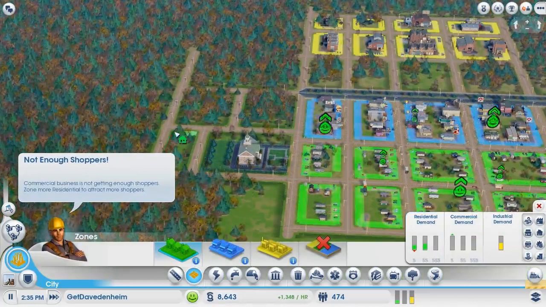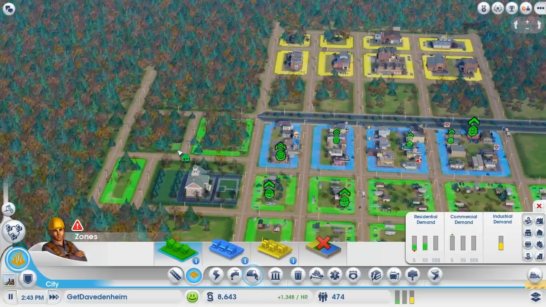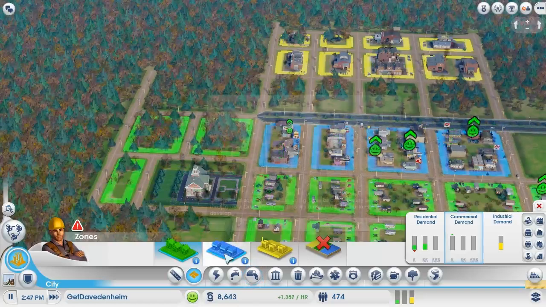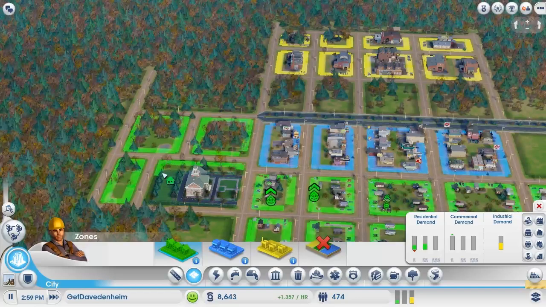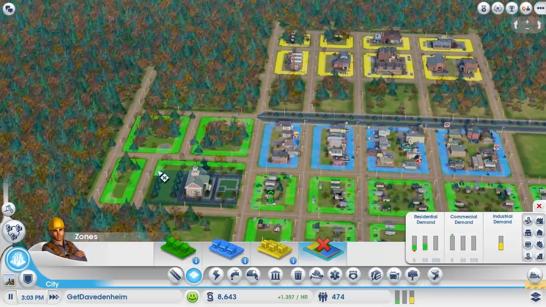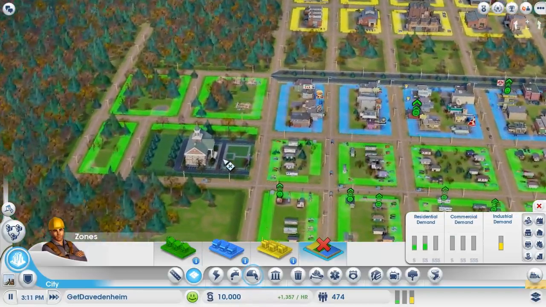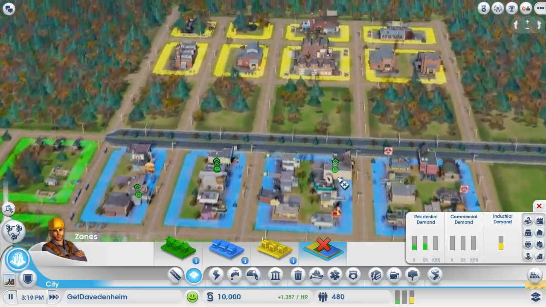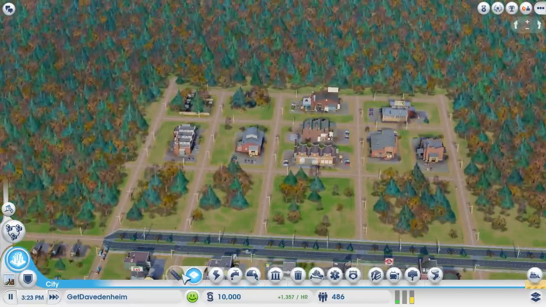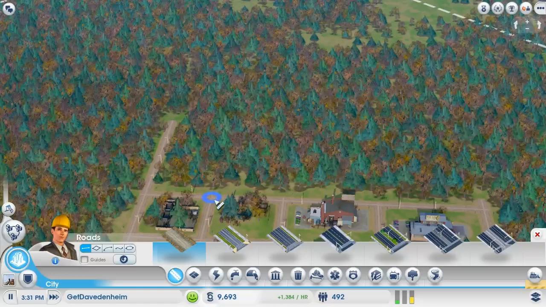Alright, let's just try getting some nice people living really close to town hall. Improved property value will benefit... let's leave it at that, actually. Improved property value will help both commercial and residential areas. Alright, we've still got high industrial demand, so let's go back here and zone. We've got 10,000 simoleons, so we can spend a little bit.